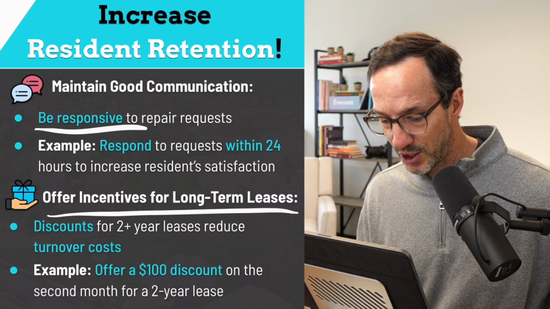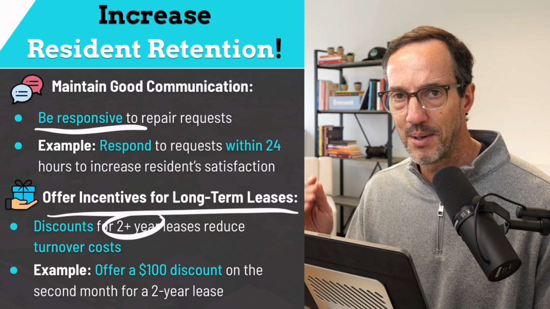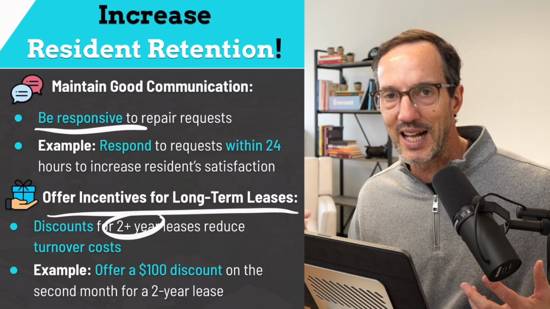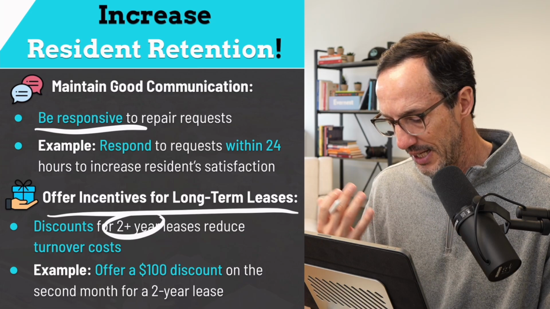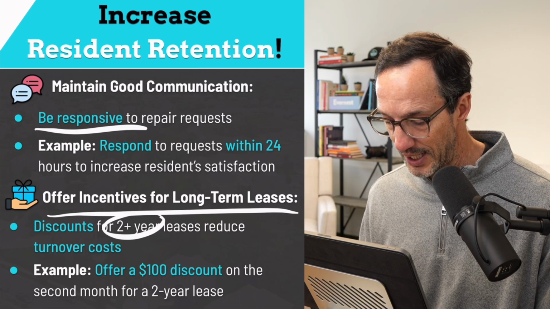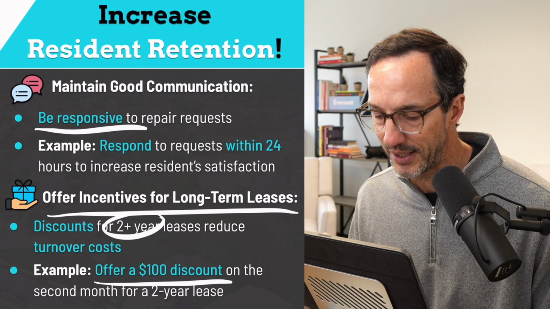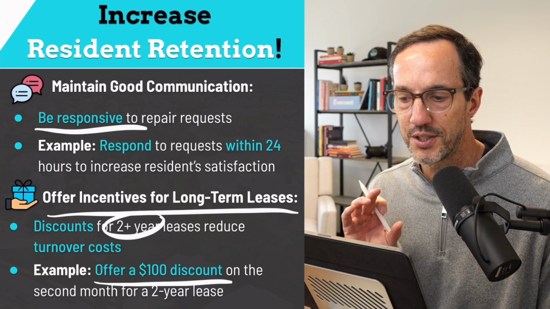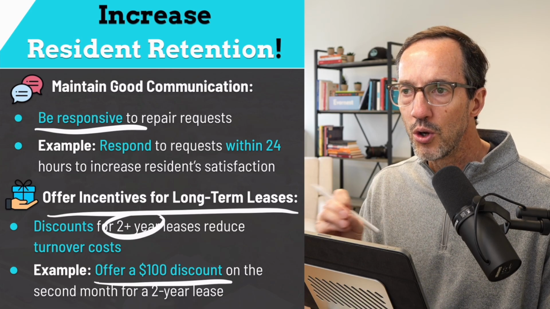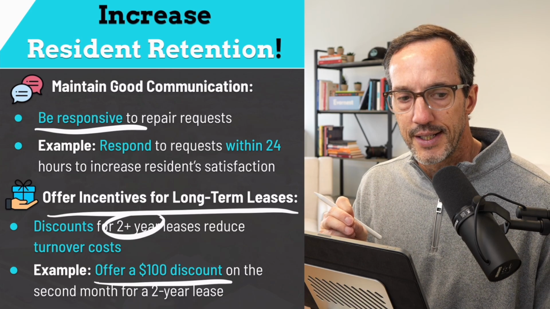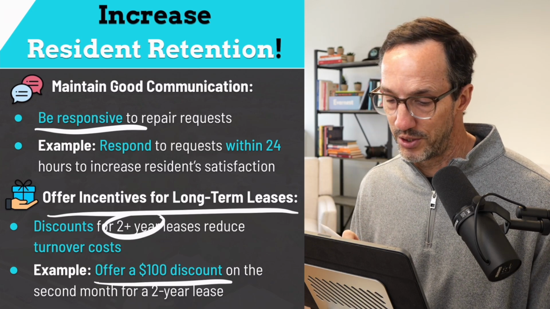Offer incentives for long-term leases. If you can do a 2-year lease. I know people who do 2-year leases, maybe they reduce the rate a little bit, but it locks them in for 24 months. We typically just do 12-month leases, and that's worked for us. Again, you could offer a $100 discount on the second year of the lease or something like that, but increase resident retention. There's all kinds of different things that you can do to build good relationships with that resident. And I would do all those things.